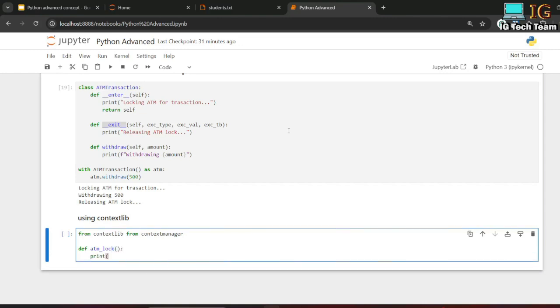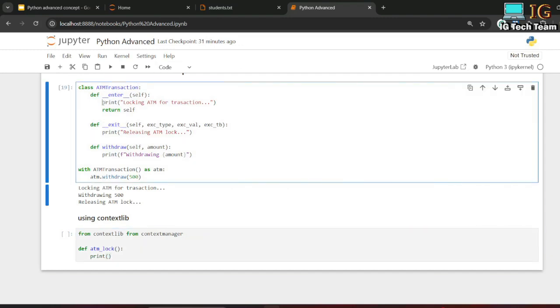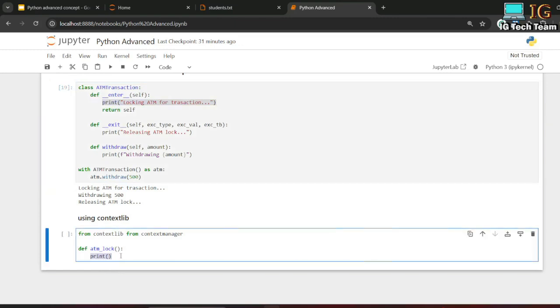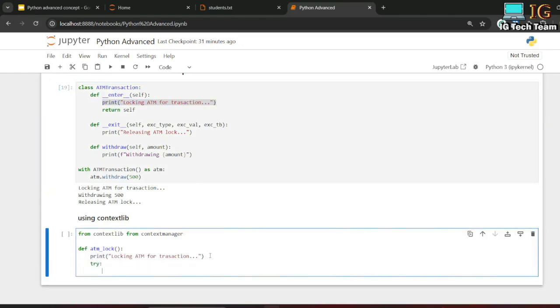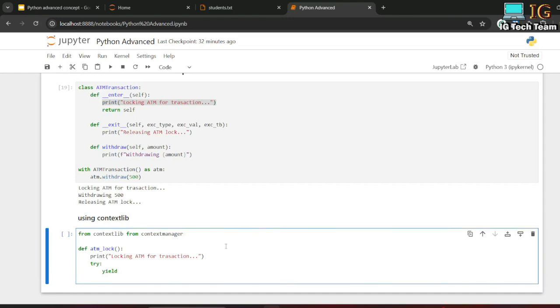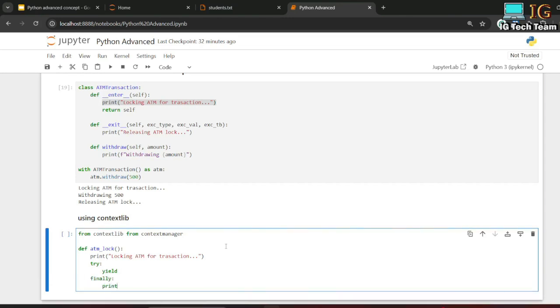Same as before, the first step is this enter block, so I'll copy this print statement with Control C, Control V, and now I am going to use a try block, and I have to use the yield keyword here, and also pass finally, and I can print this exit block.